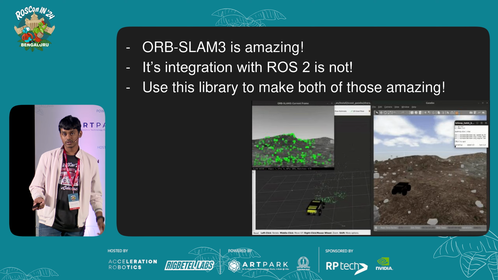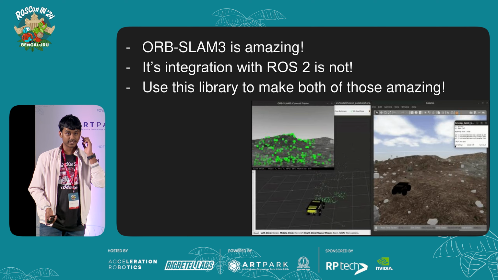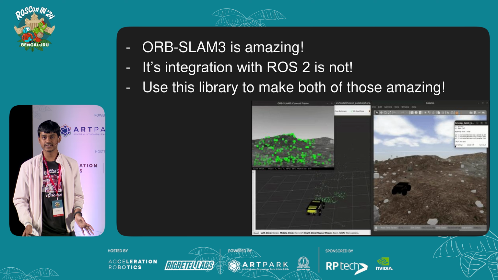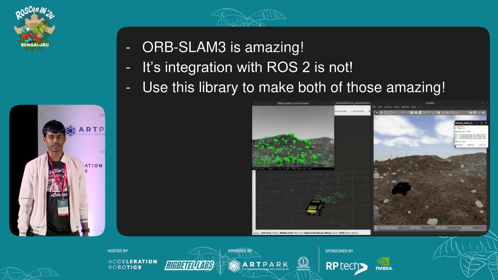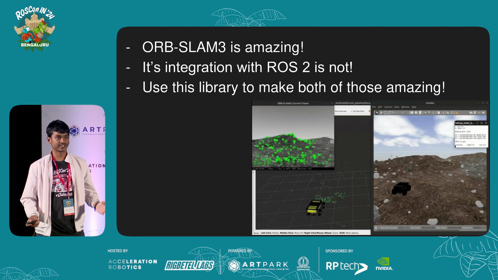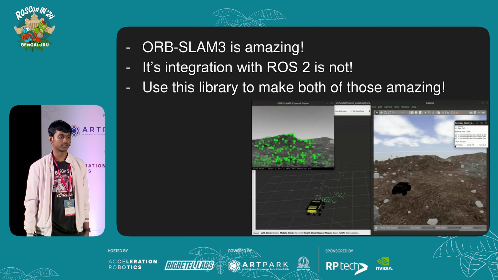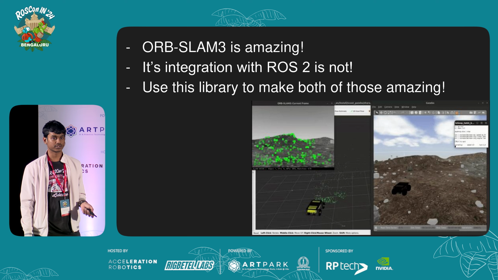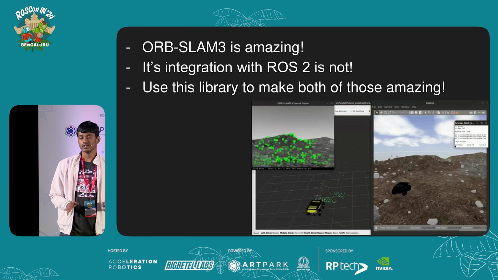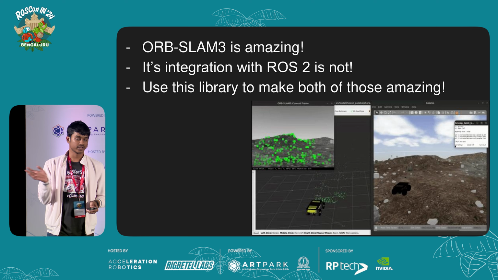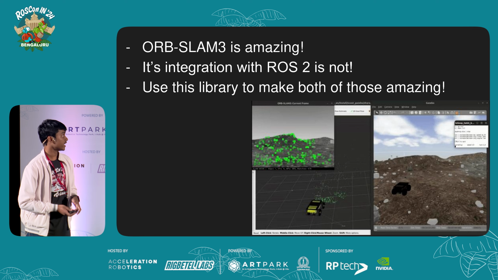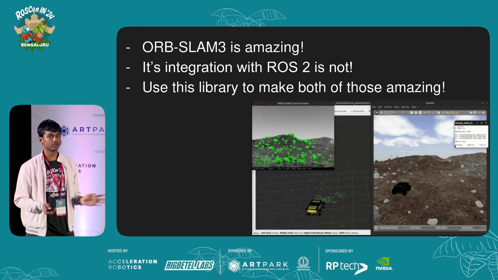So we all know that OpsLam 3 is a very widely used SLAM algorithm, and needless to say, it's absolutely amazing. But there's one thing wrong about it. It's not wrong, it just doesn't exist, and that is the ROS2 support. So the original ROS interface that was given on the OpsLam 3 wrapper just provides very few features. You can just input your image and you can get back the output. It doesn't even publish the robot TF. And this is the library that I'm going to show you solves that problem.